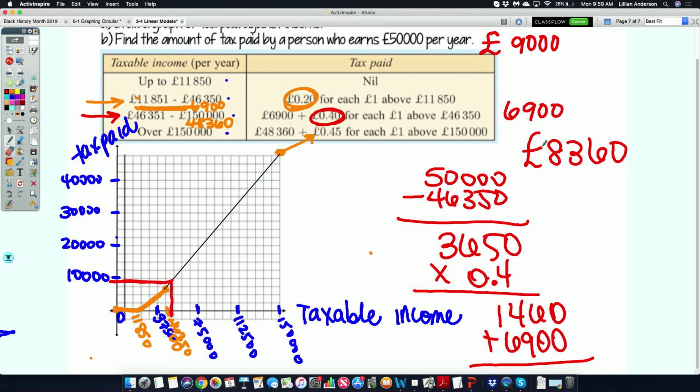Main takeaways from this lesson with your linear models, okay? If it is exact, it should follow y equals mx plus c, a linear equation, where you have a consistent slope and a y-intercept. You can also have approximate linear models, which are your best models for whatever the situation is. There's also your piecewise linear models, which are comprised of different linear functions made into one, like this one and also the one about the invitations. But no matter what, whether you're given an equation or not, you can always use your graph to answer, estimate, or predict different values.